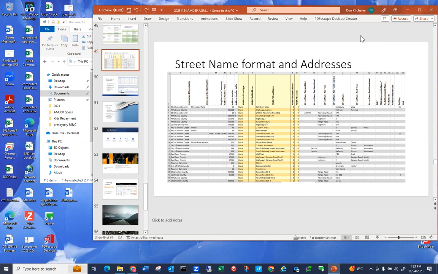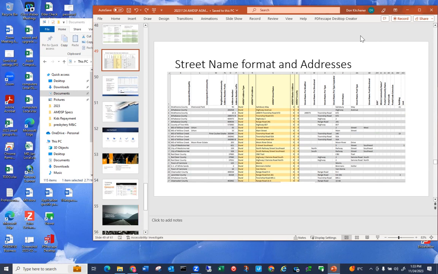Street name format and addresses. So this is taken right out of our, I think it's Appendix C. You're gonna download them both anyway, so it doesn't matter. One of the appendixes is a spreadsheet, and it has a whole bunch of tabs in the spreadsheet. It's got the schemas for the roads, it's got the schema for the addresses, and then it's got a whole bunch of examples and a whole bunch of other tertiary data. There are lookup tables in there and all kinds of good information.